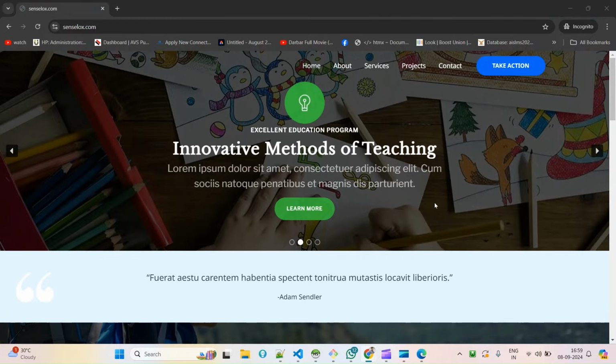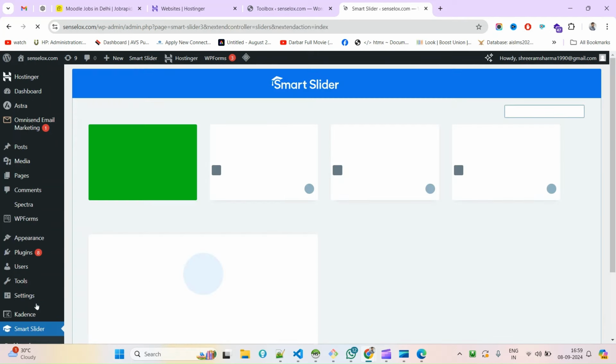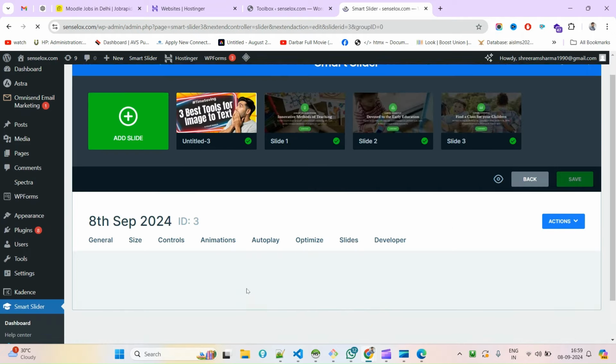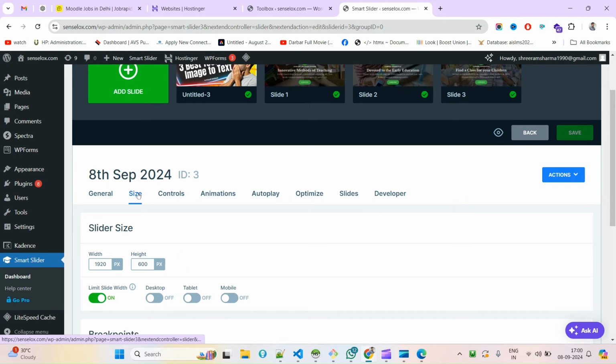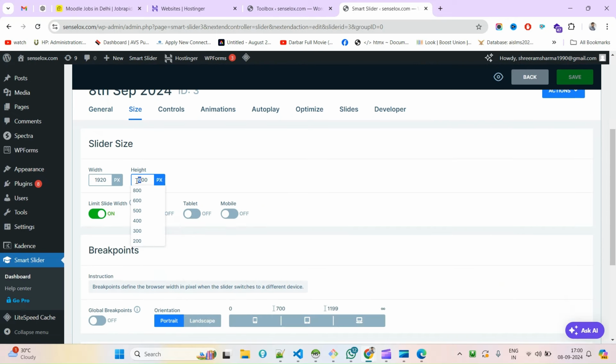So again I will go back to the slider settings, and in my case the slider is Smart Slider, and this is the one I am using. Again go back to this size control and make it.